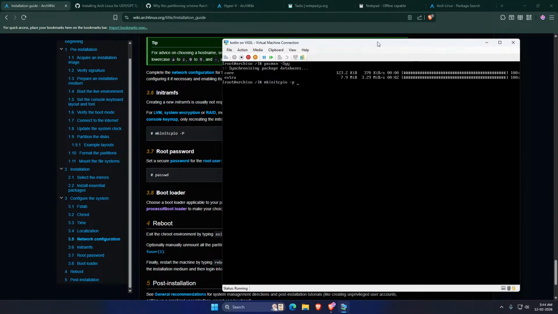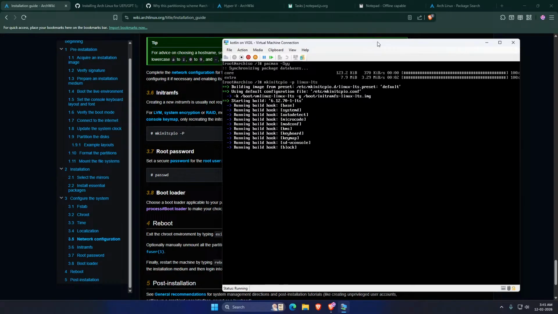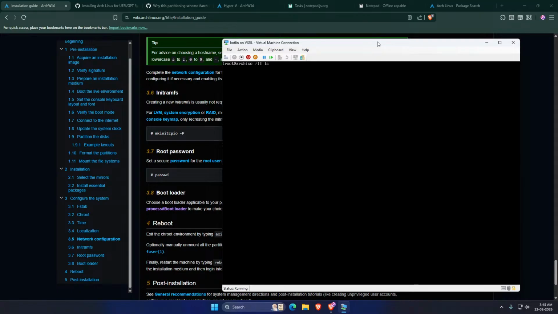So my preset is linux-lts, so I'm selecting linux-lts. Let's generate the RAM disk. It's created successfully. Let's ls /boot. Yes, initramfs created.